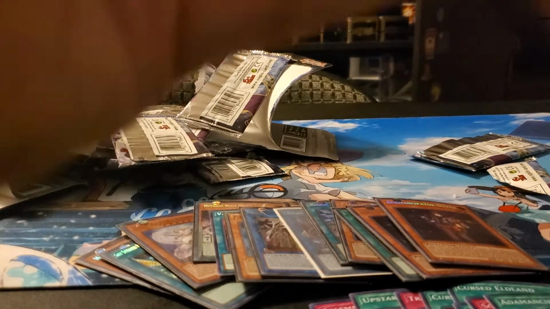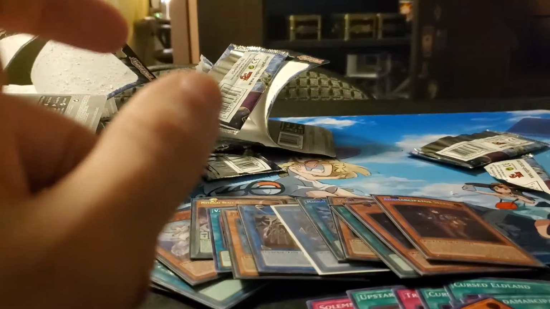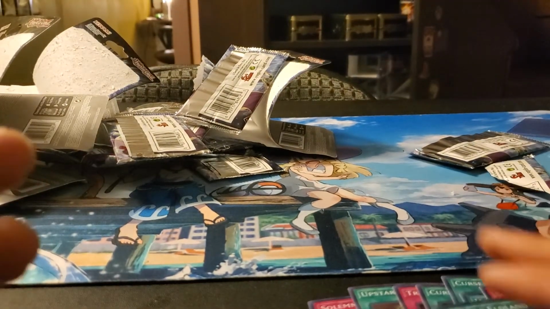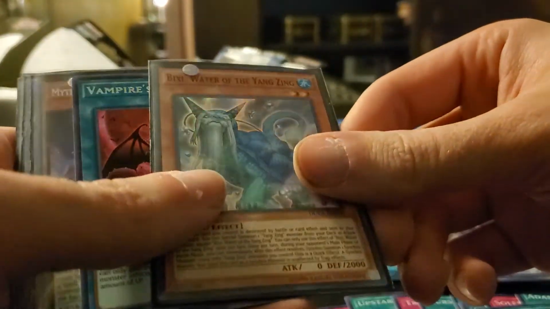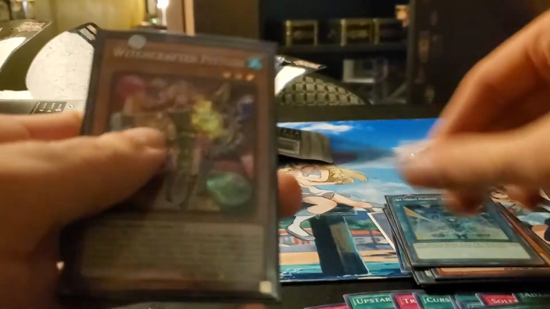Last pack of Destiny. Can I pull one of the cards? It's Flurries. That's okay. Black Dragon. Cursed Eldlands. Okay. Pretty ass overall, honestly. Not what I wanted. But it's still okay. Still a decent opening. We got all these reprints. We got Flurries here. Couple Seekers, Quick Launch, Raylene, Magic Self, Endymion, Nagirsu, Mech Knight, Spectrum Supreme, this Bixie, Vampire's Domain, Mystical Beast, Master Cerberus, Mariam, Jamming Waves, and Pator.